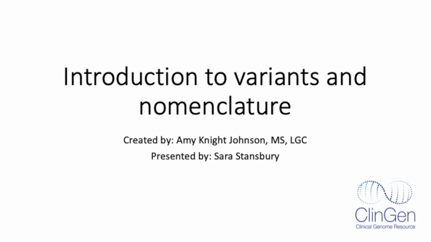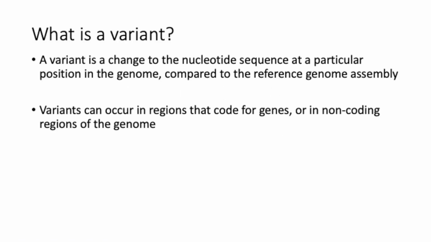This presentation was developed by Amy Knight Johnson, a clinical genomics scientist at Invitae, and will provide a brief introduction to the types of genetic variants and the nomenclature used to describe them. A variant is a change to the nucleotide sequence at a particular position in the genome, compared to the genome assembly or genome build being used by a laboratory performing sequencing as a reference. Please refer to our Introduction to Genome Assemblies and Transcript video for more information about reference genomes.